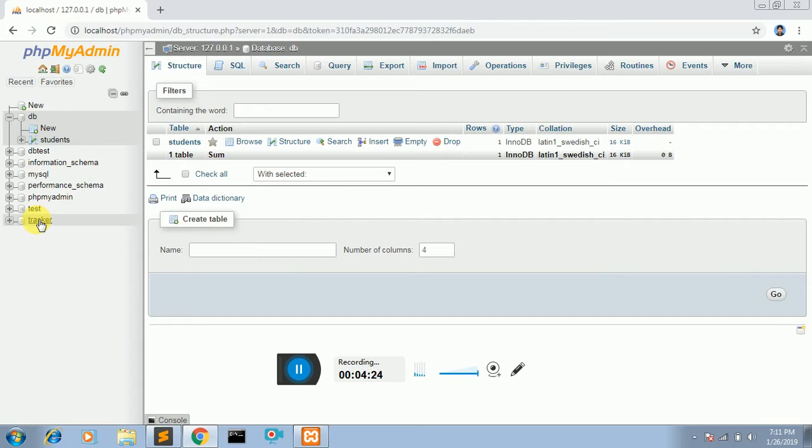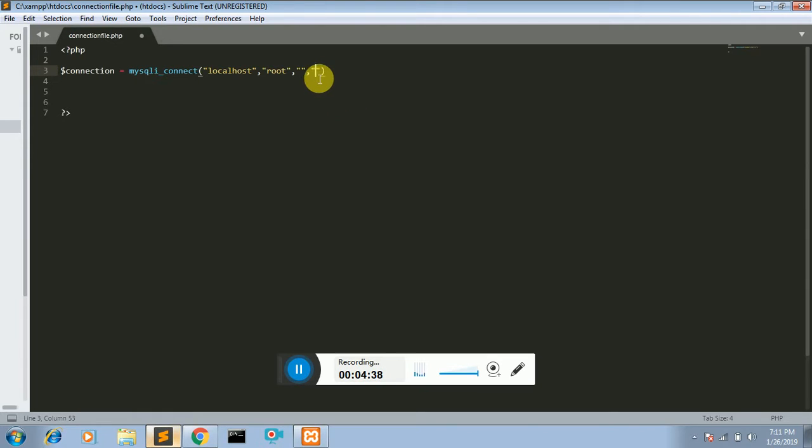You can create many databases. Here we have to make a connection between our web page and our database, which is named DB. So go to your notepad and give DB.